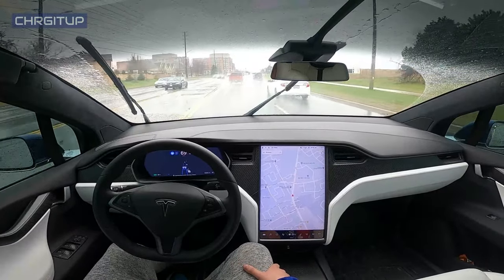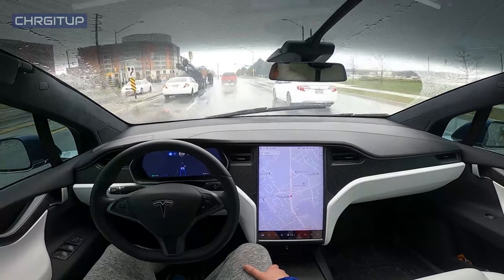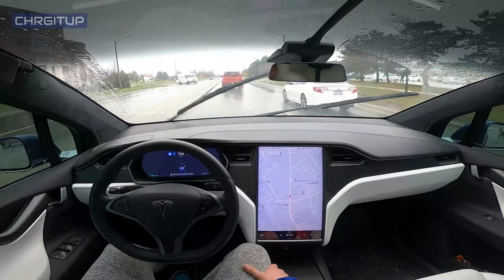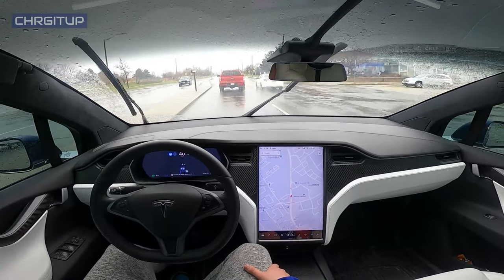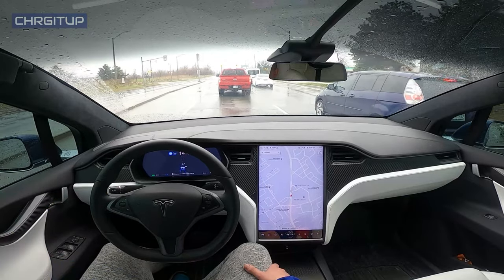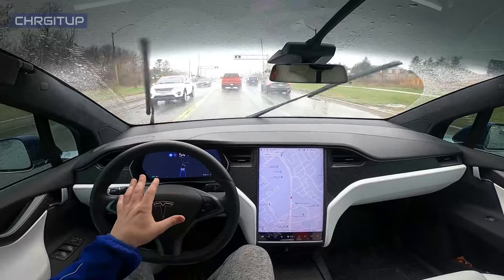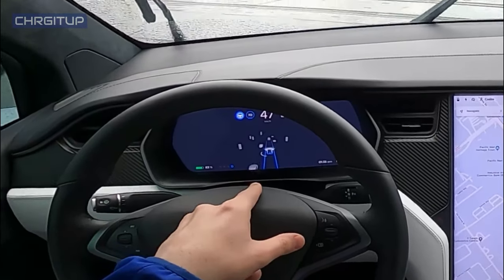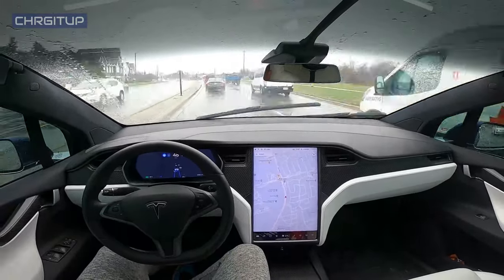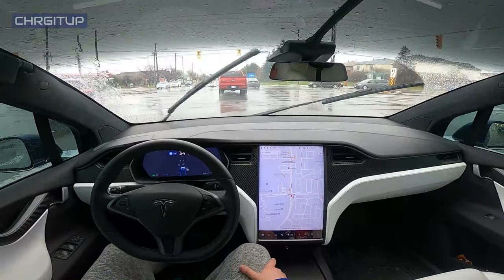So far so good — the rain does not make any difference for autopilot, it still senses everything the way it should. No major issues at least. Coming up to a red light here, we'll start slowing down right behind this truck and come to a stop. Coming up to a railroad crossing, it picks up all the possible lights on the screen. It's now green so the system will proceed through and follow the red truck ahead.